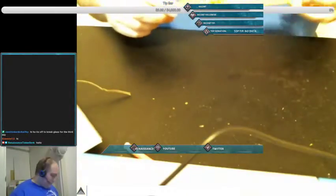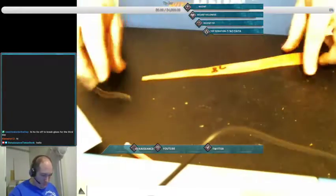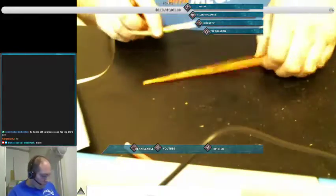Alright, so we're starting off where we left off yesterday. Still working on that far left corner panel.